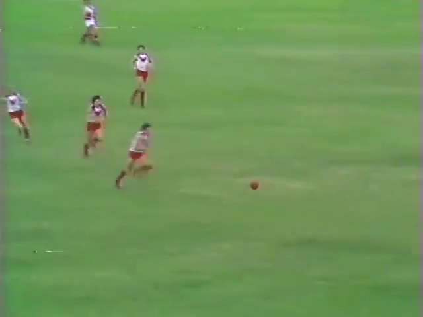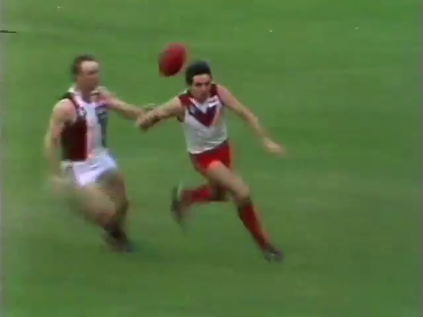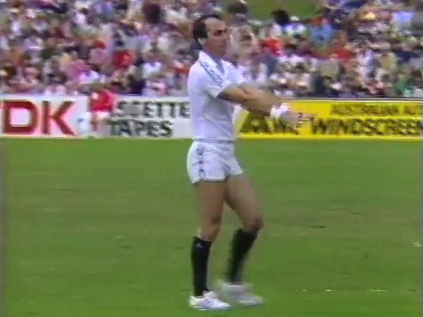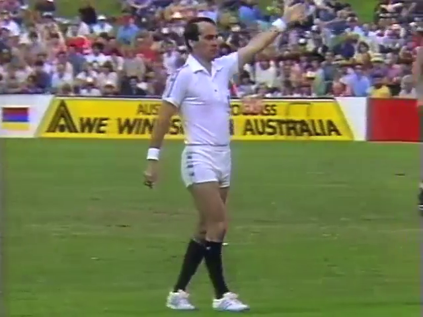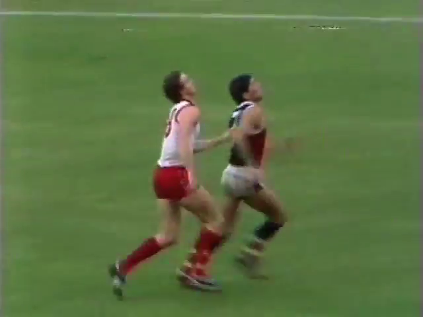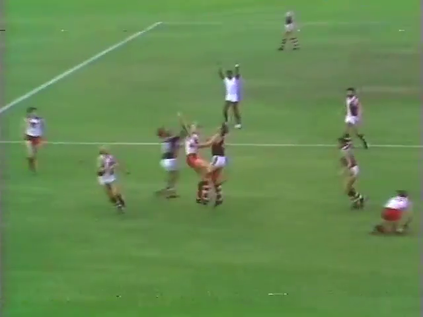Up towards the right half forward flank. And very close to the boundary line. A chance for Burns. Lucas is there. Frangalis. Well tackled by Owen. Down goes Ian Roberts. Burns using plenty of weight, and Frangalis has the free kick at left half back. Back towards the centre wing position. Knock on by Danaher.